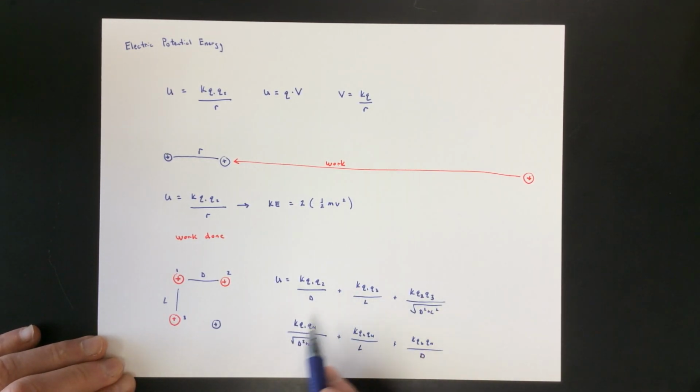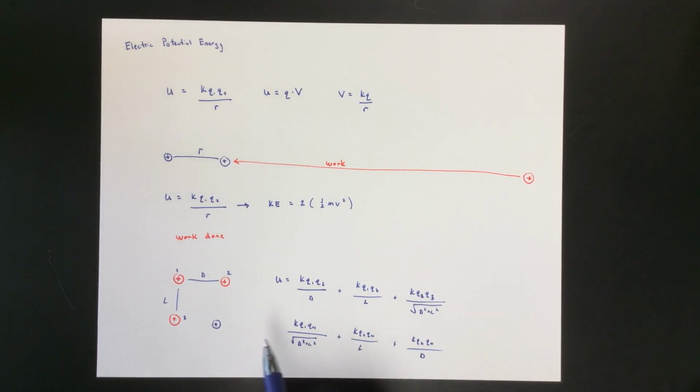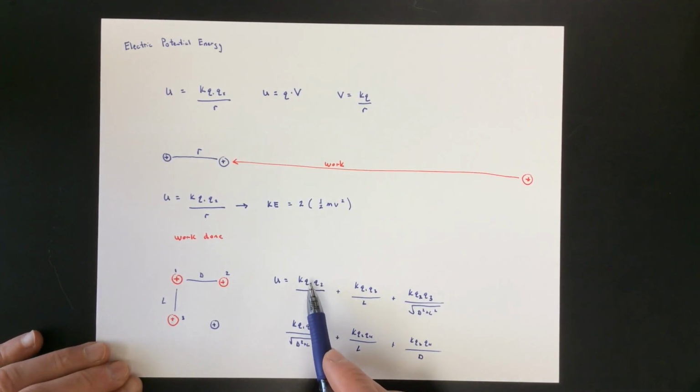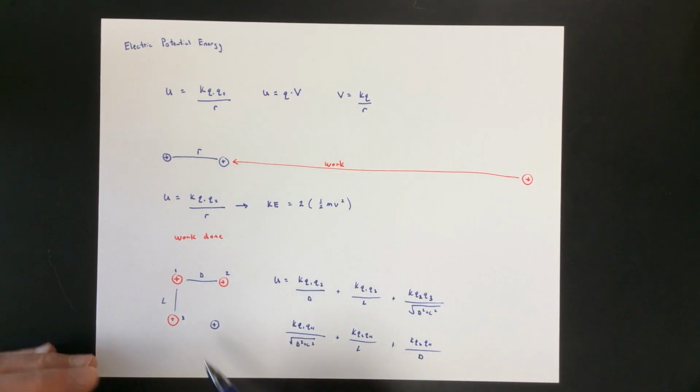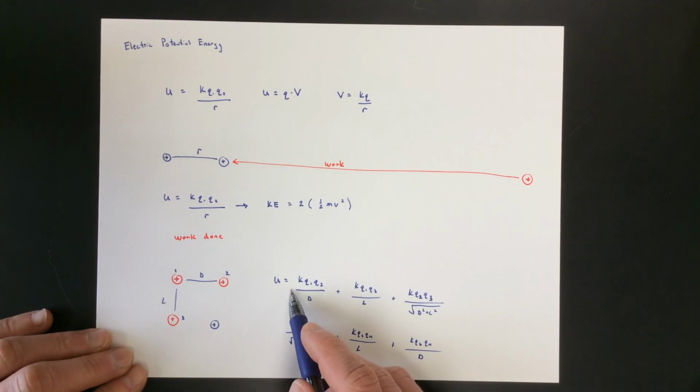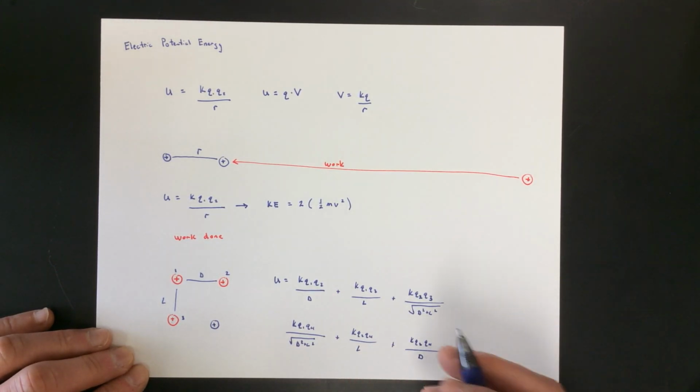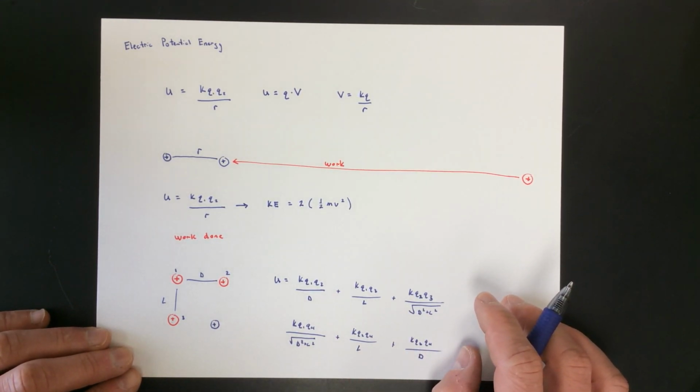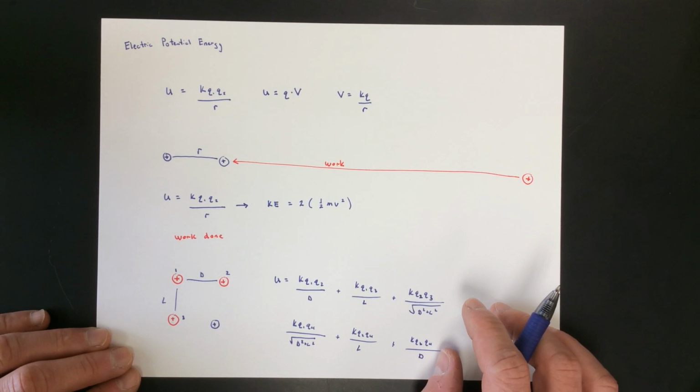Well, then all of these terms would actually still be positive because there'll be a negative and a negative and a negative and a negative, right? All negative and all positive are the same. So you don't really have to worry about negative signs too much. It's pretty easy. You just put a negative out in front if one's negative and one's positive. Okay, so this is kind of the electric potential energy.